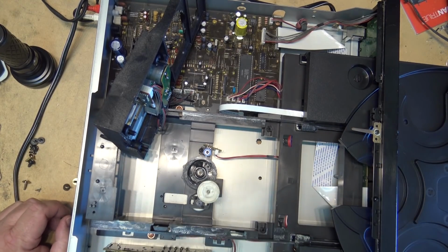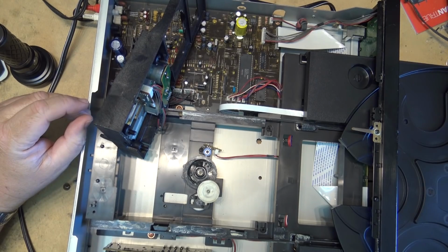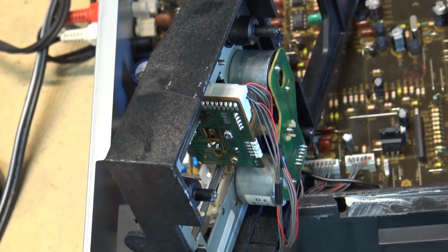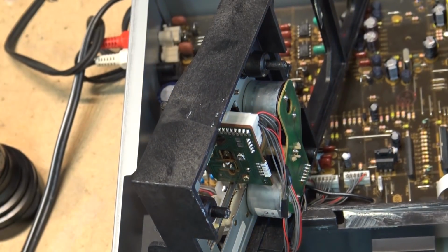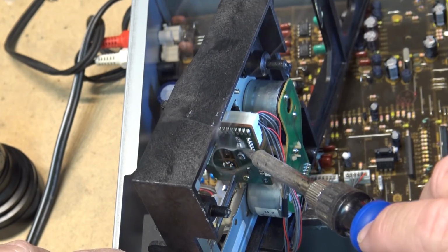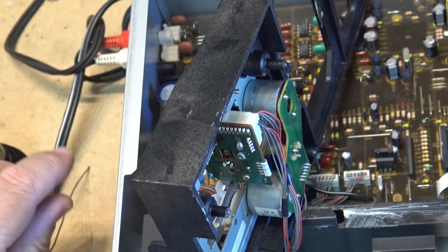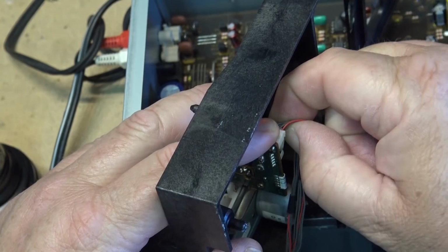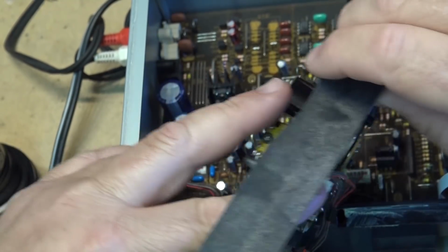I gotta short the laser pickup test points here before I unplug this thing. And they're right down here. So I just have to put a jumper across this before I unplug these. Otherwise I could pop the laser. Then I can unplug the motor and work on it outside of the unit itself. There. That is now shorted. So now I can unplug the two plugs that connect the optical pickup to the rest of the chassis and the motor down here.